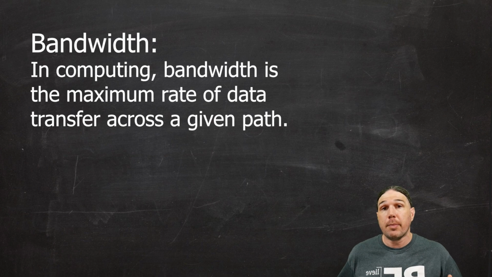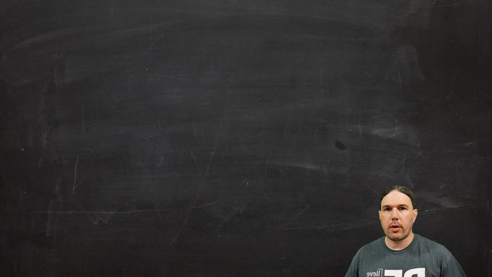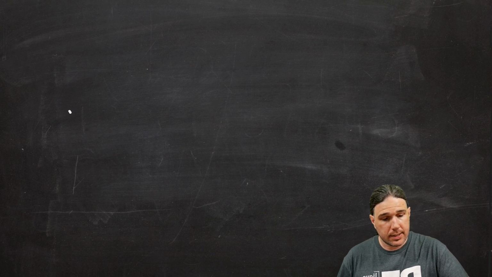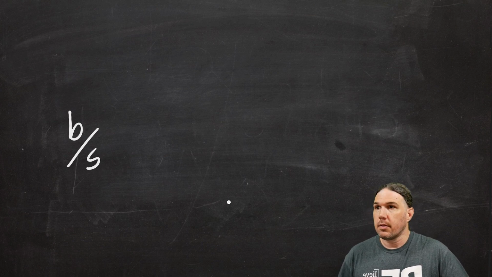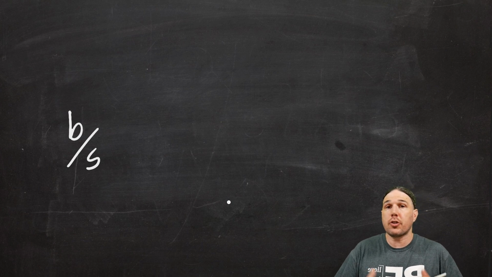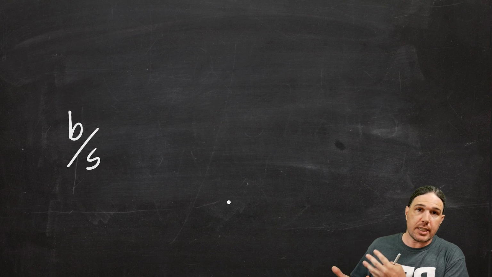But assuming it can go 110 miles per hour, even though I never drive that fast, that maximum speed that it could theoretically go, that's the bandwidth. Now, here's where things might get a little bit confusing, maybe. So we've been talking about bits per second as essentially a unit of velocity, right? Number of bits divided by number of seconds, bits per second.